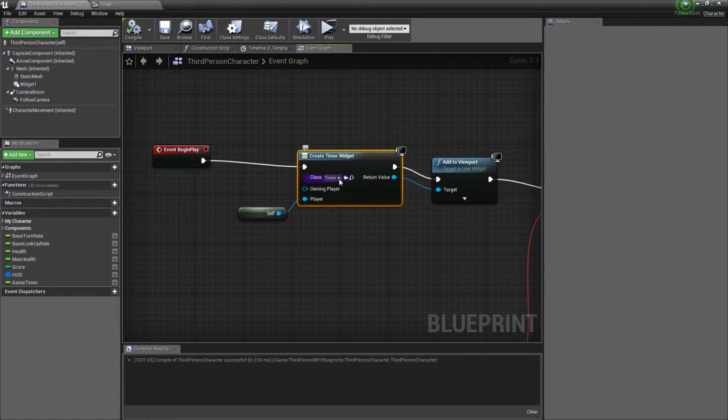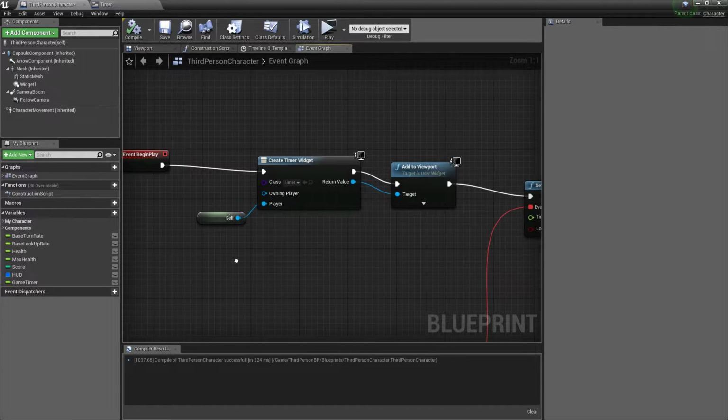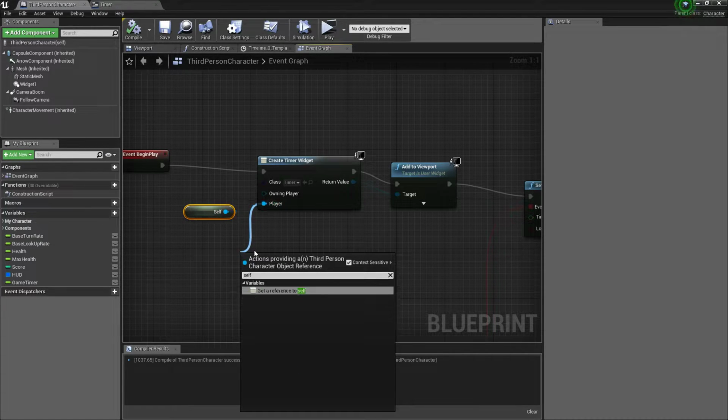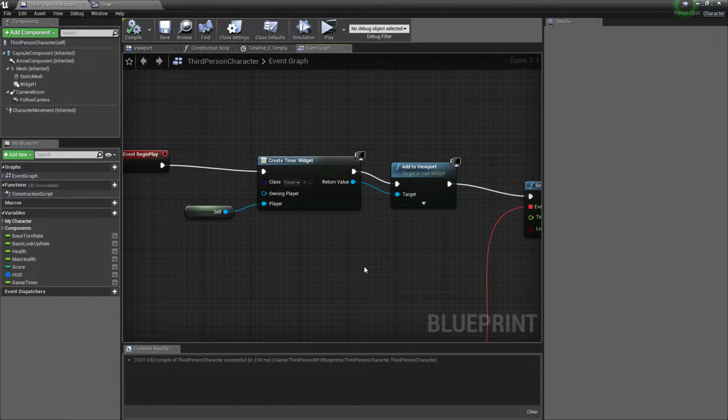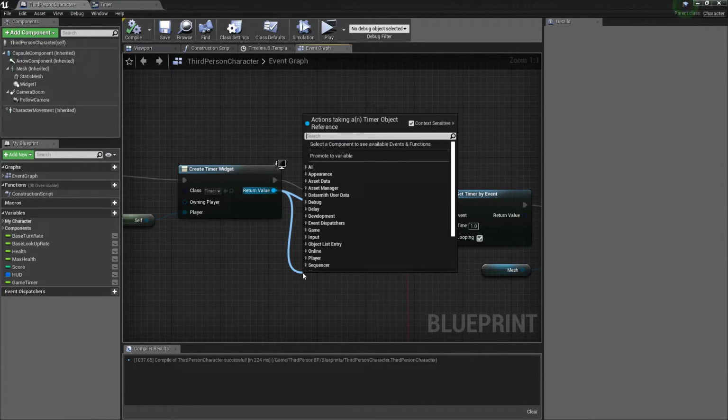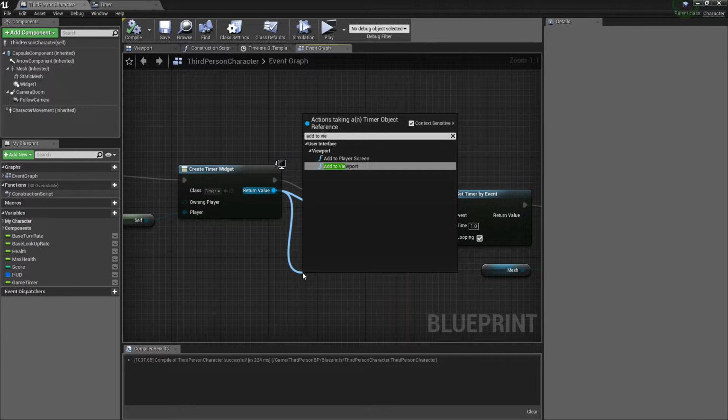And then delete the create timer widget, put it back in, and then choose your widget again and it'll show up. Make sure to set the player variable as self. So you just drag off and type self. It's right there. And then drag off the return value, add to viewport.